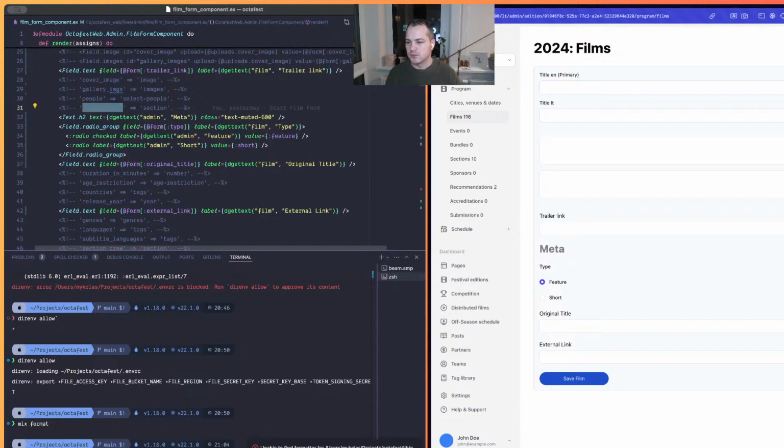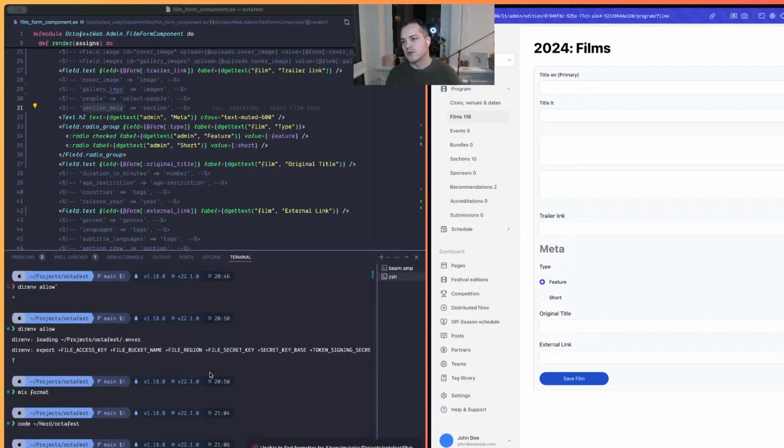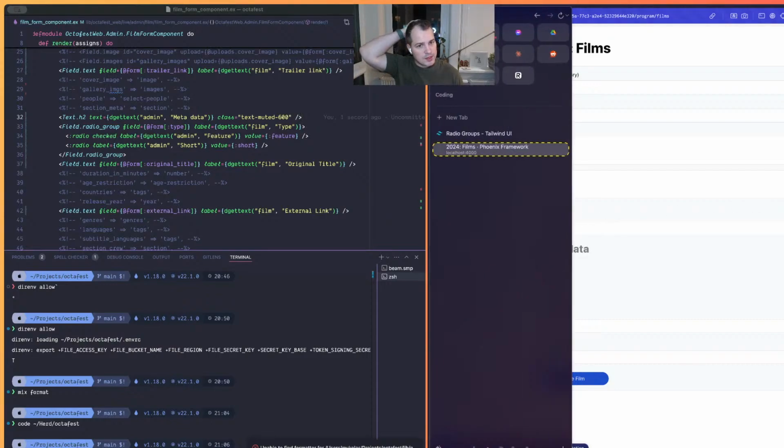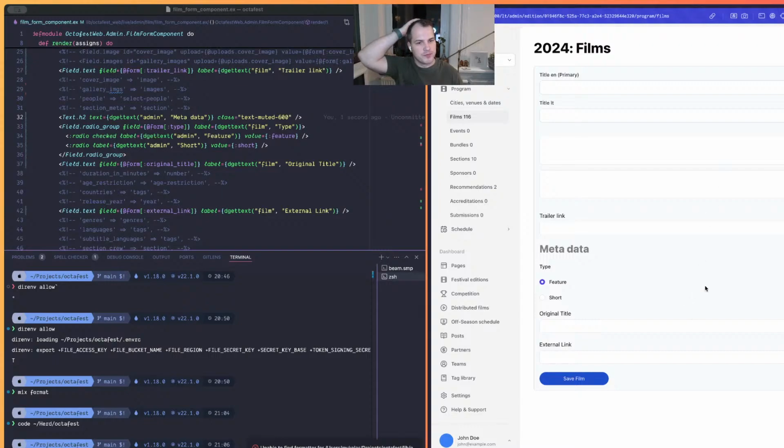Section meta. Let's have a look at the code. Here at Octafest, and let's have a look. Section meta, what would that be? Metadata. Okay. I was creating very complex looking field sets and stuff like that before, and I realized for most things you don't really want that, unless you're doing a form builder, right?